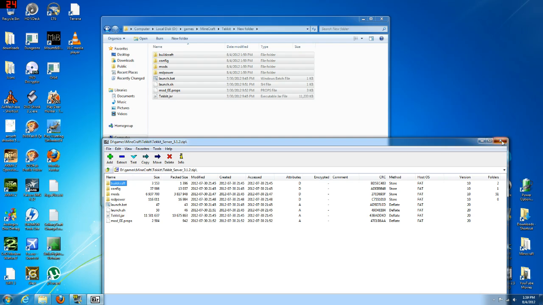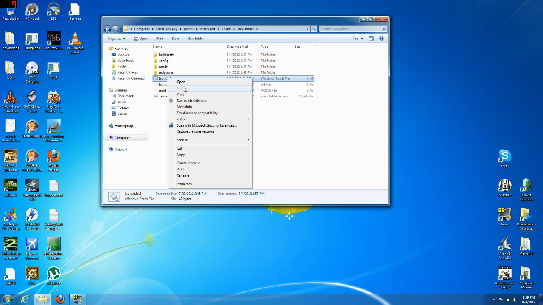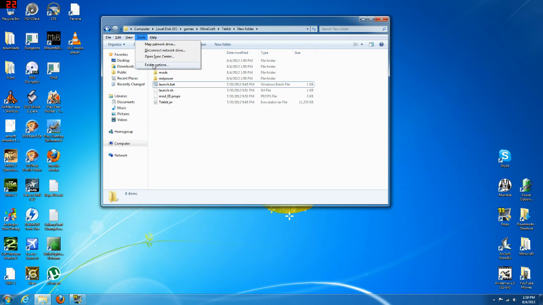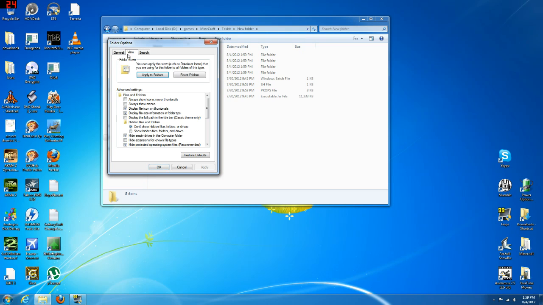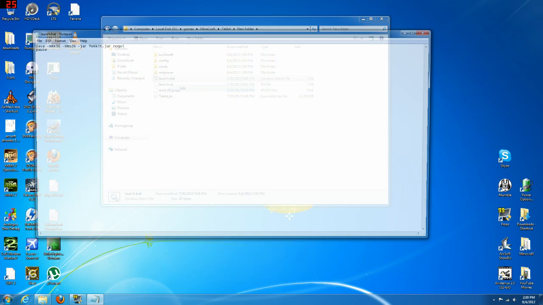Okay, so once everything is unzipped, you'll see you don't have a server.properties file and you don't have a plugins folder. That's all fine. What you basically want to do is start by right clicking on launch.bat and going edit. For those of you who don't have the .bat at the end, who just have launch, you can go to your Windows options, which is Alt-T, brings up tools, under folder options, the view tab, scroll down a little way. There's a tick here that says hide extensions for known file types. I have that turned off, but basically if you see launch, you know that it'll work. So then you right click on launch and say edit.